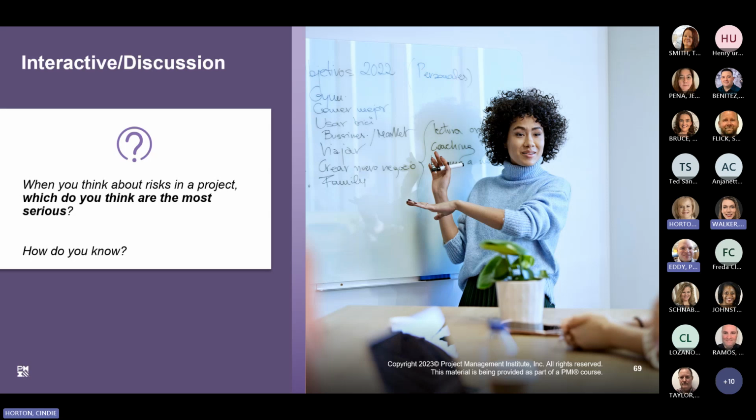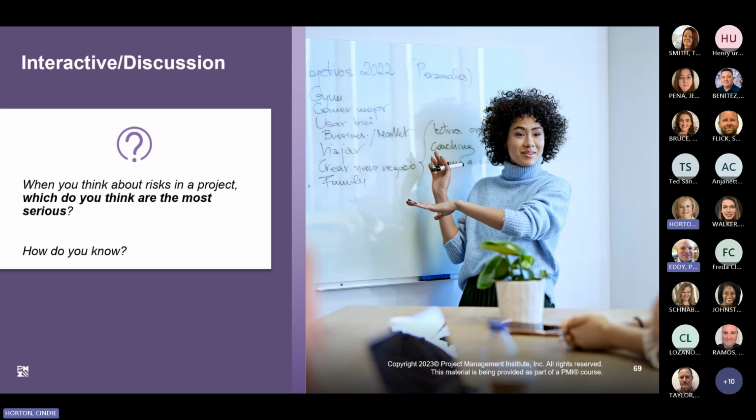Maybe things that would prevent the desired outcome of the project. So like, if scope creep affects the quality, that's one thing, but if it is going to derail your whole project and you won't be able to create the deliverable, that would be a more impactful risk. Exactly, right. Yep. Scope creep, that comes to mind, right? Some different changes or requests for the project that can come in.